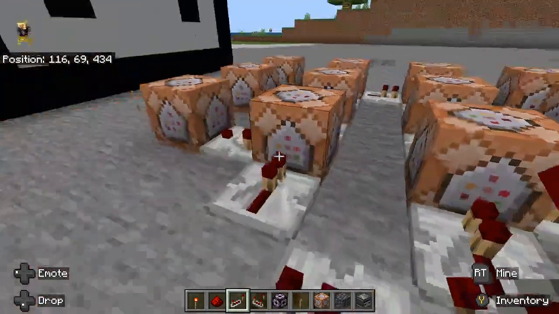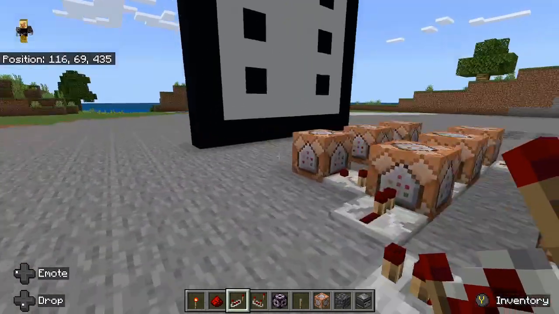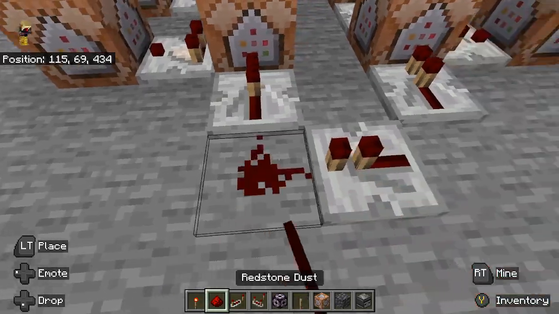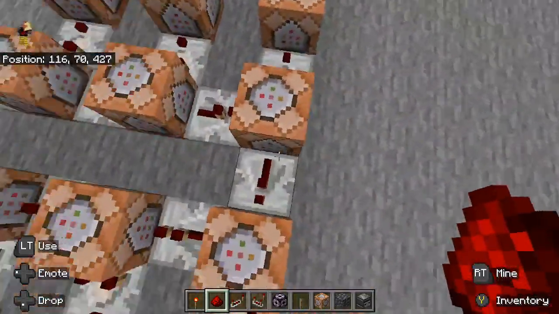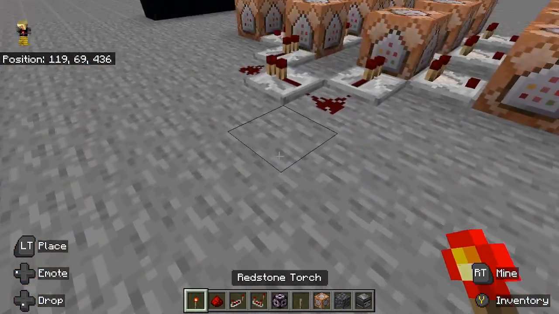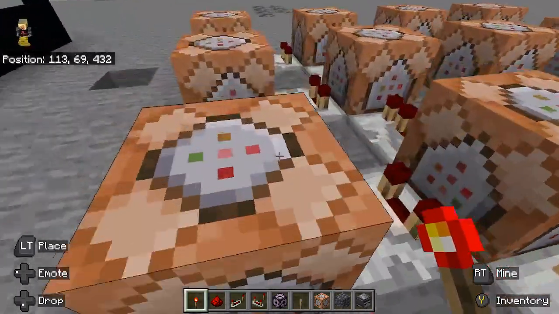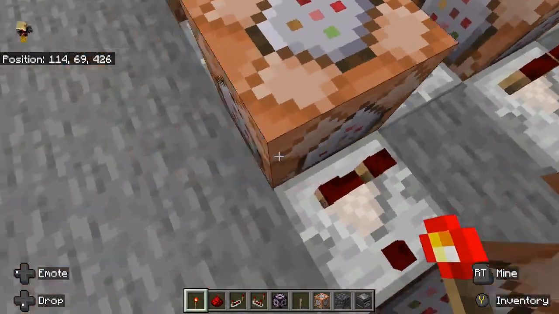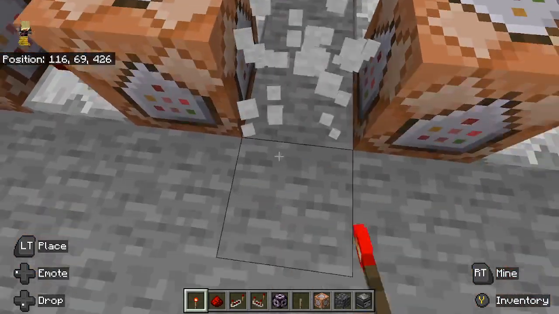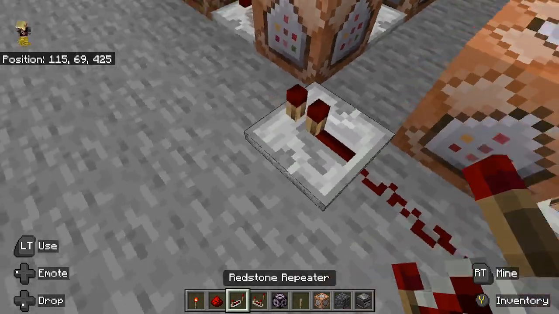And what these are doing is looking for a redstone signal to appear there. All right, let's get this up and running and test it. So, you gotta do that pretty fast. I think I'm gonna change this one to this.